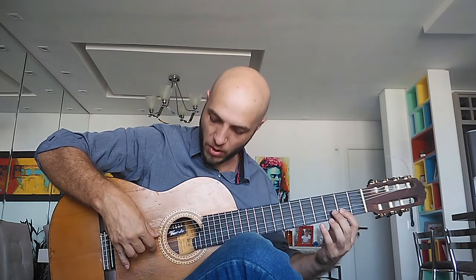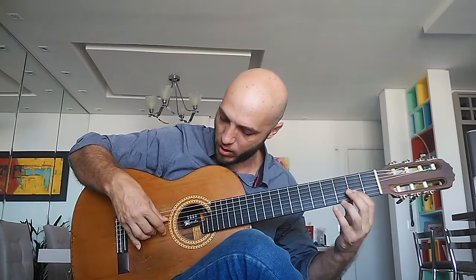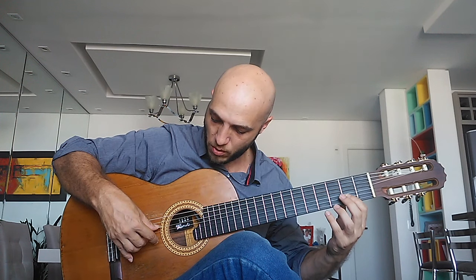So again, I want to go back to the perspective of physical spatial awareness, and as I play one note, I prepare the other, but just enough above it, not one millimeter more. And then when I play the next note, I have my finger. I wish you could see here with the camera how close my nail of finger one is to the string. It is so close that whenever I want to play the next note, it's the slightest, the littlest, tiniest movement. Boom.